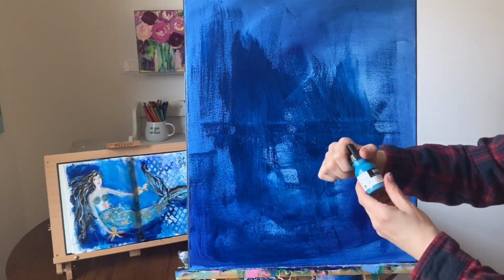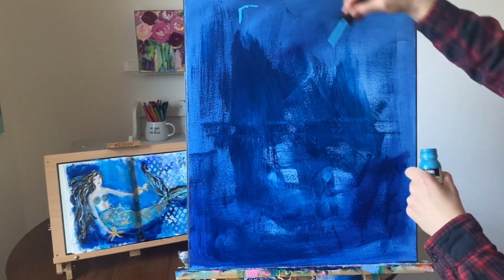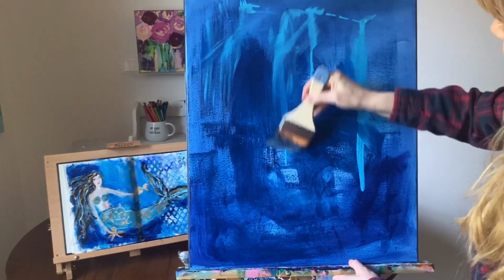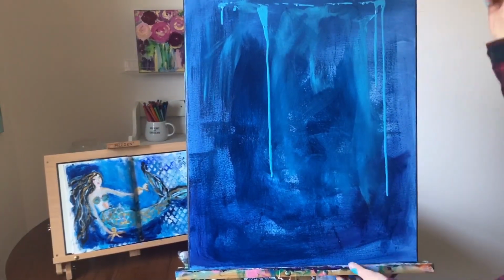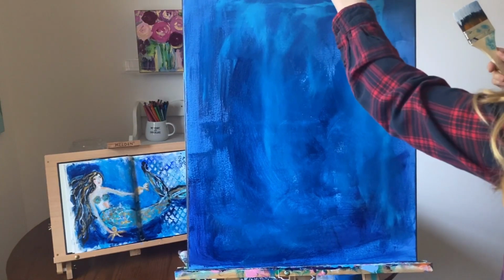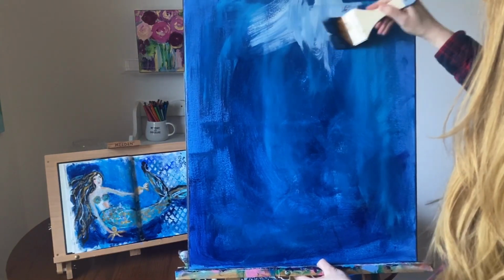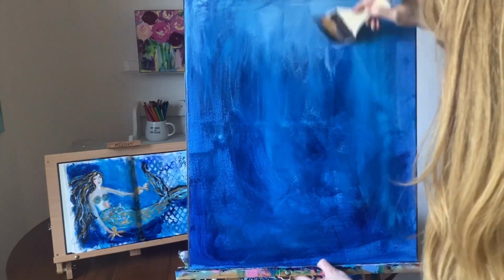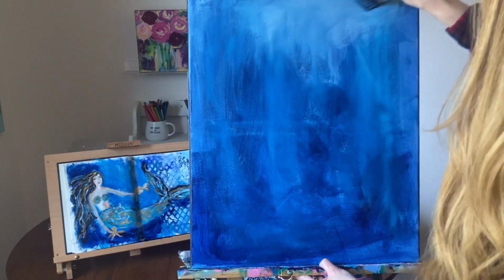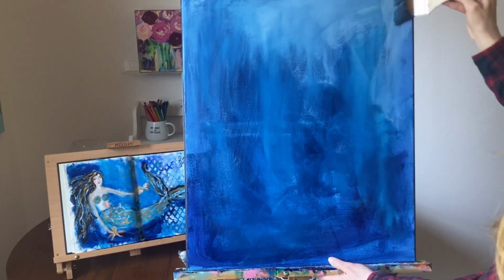So I just have this really old Liquitex acrylic ink. And I'm just gonna see what happens. So now I'm gonna go in the top with a little bit of lighter blue. This is the background to the mermaid, and since it's going to be different layers, you don't have to worry a whole lot about having it be perfect.